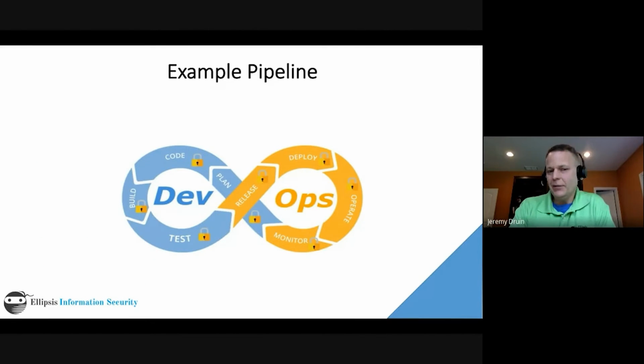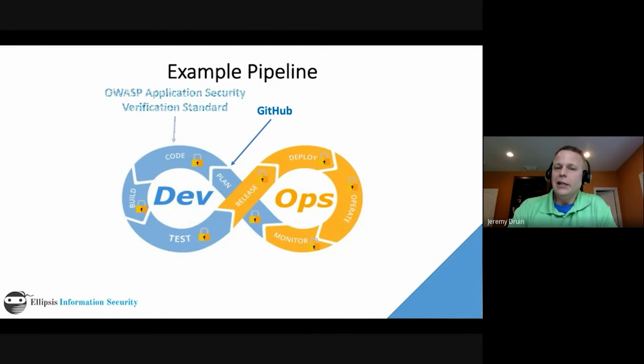Now we can kind of overlay some of the tools that we talked about. Again, these are examples for illustration, but I chose them for the presentation because they all have some either free license or at least free to try license so that you can try this for yourself. So GitHub is an example of a code repository. And then we have the OWASP Application Security Verification Standard, ASVS for short. That would be a set of security requirements, mostly for web apps.